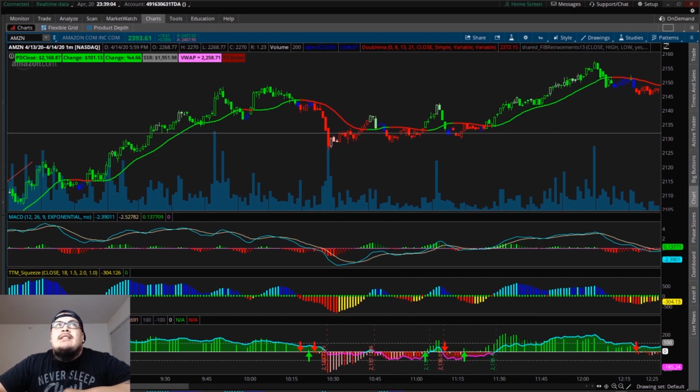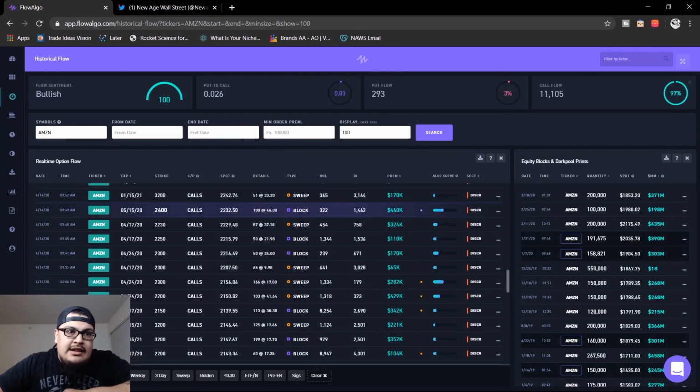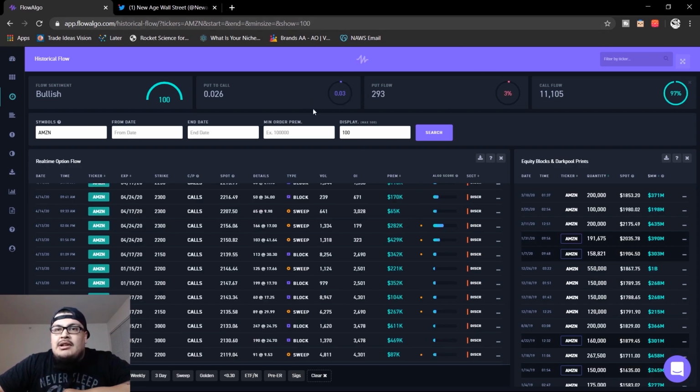And then based on the Flow Algo, if you come back into here on the 13th, you just keep on seeing it over and over again. Even up to January, they're taking 3,200 calls. You see the same expiration, 424, 417, just hammering them. A bunch of people buying these, and I'm like, if they're that sure that it's gonna go up, my little bit of money that I'm going to make is not anything, you know what I mean? So I might as well follow the smart and the big money because they know what they're doing.